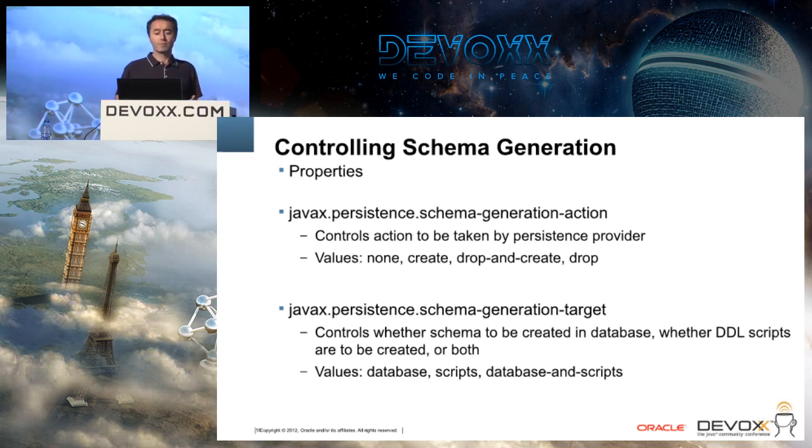The second is the target. Okay, you're going to generate. What are you going to generate, right? The first step is creation or drop and create or create. Then there's where to generate it to. So should you execute this on the database directly, or should you just generate scripts that could be used later, which you're going to set aside and run as part of maybe an environmental setup or some sort of script you have? So you can do either and both, right? Database directly or scripts and database.